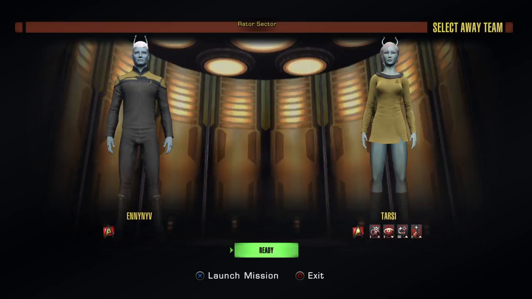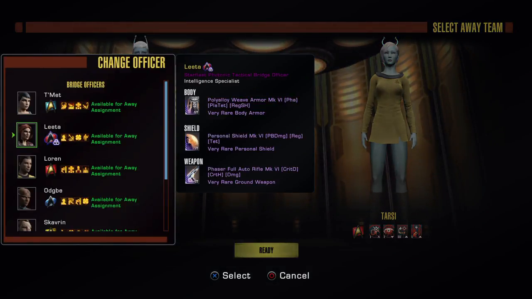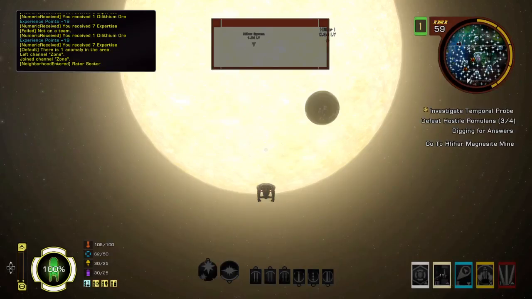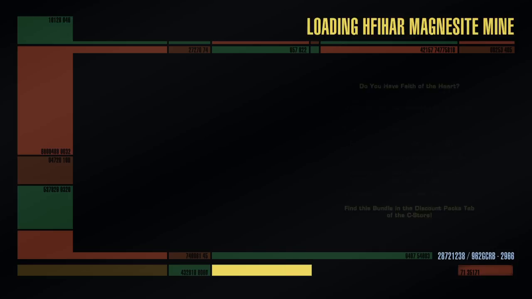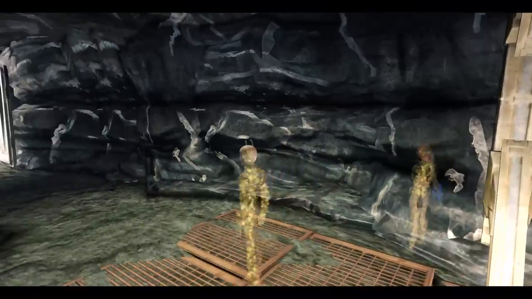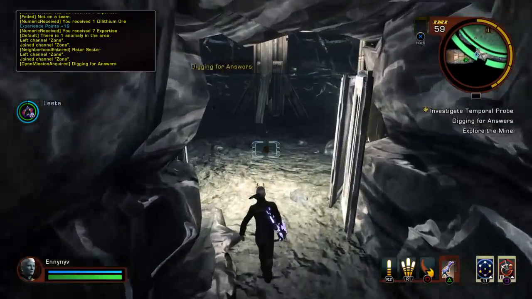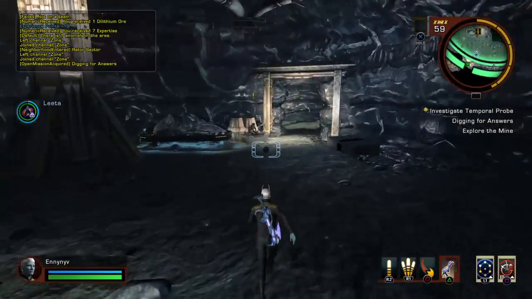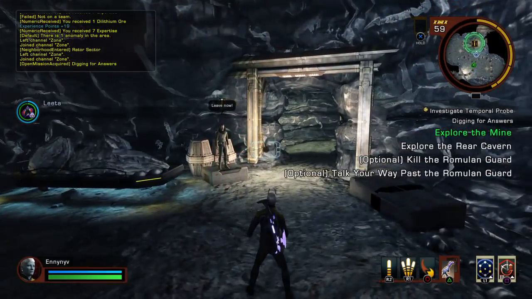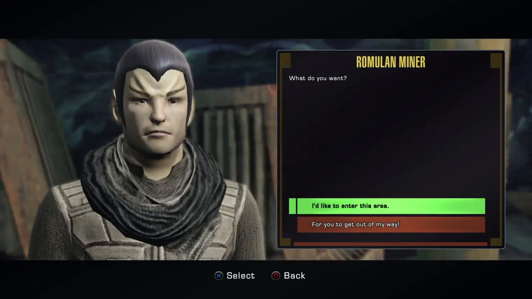Alright, let's continue digging for answers. Yeah, I'm gonna bring someone else this time. How about the Hololita? Alright, back at the mine. Okay, explore the mine. Thankfully, abort doesn't mean completely fail mission, just last checkpoint.